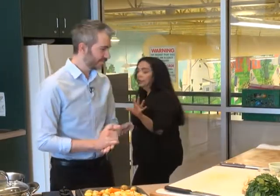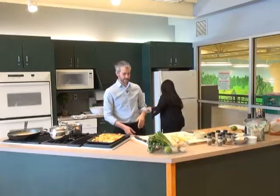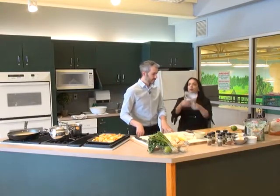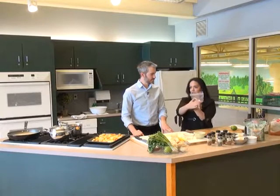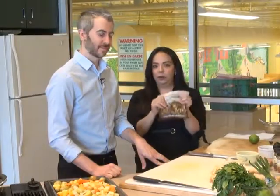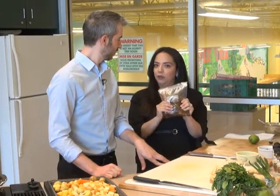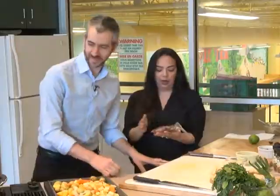You want to get the chicken? Yes, we have some chicken that has been marinating for a while, and I'll show you. So this time we left it in a Ziploc bag. As you can see, the marinade covered the chicken completely, and it's been marinating for a really good while. So we'll start using it right now.